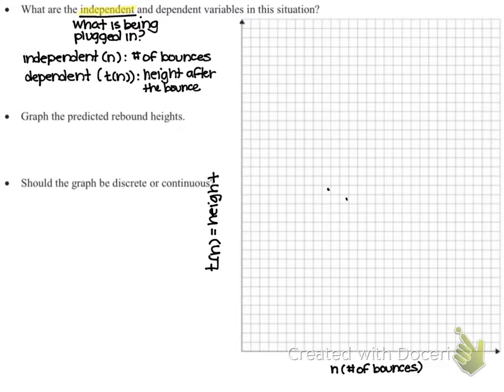So what we want to do at this point is go through and plot the points that we've got. Okay, so it doesn't have to be exact. We just want to make sure that it's kind of ballpark here. So I am going to change the increments on each of my x's here. So I'm going to go 3 boxes to represent 1. Hopefully that'll fit. 3, 4, 5, 6. Okay. Then we can actually make them further apart if you would like, or we can actually plug some more numbers in.